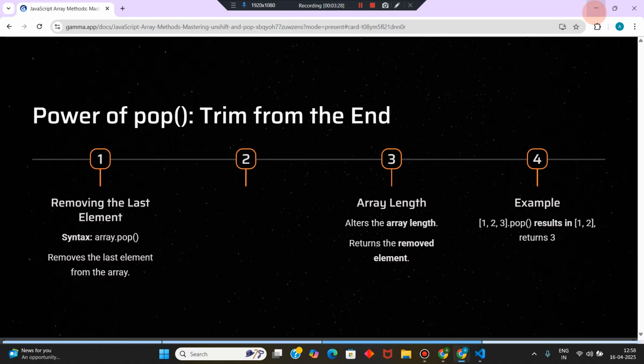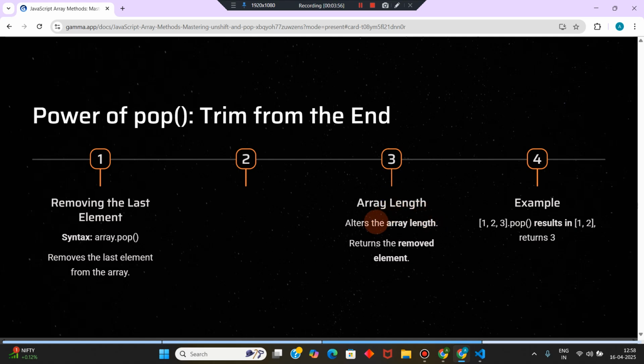Now let us talk about the array's pop method. That means it is used for deleting from the original array. You are deleting elements from the end, removing the last element from the original array. For that we will use array.pop. It will remove the last element from the array and return you the element which has been removed.